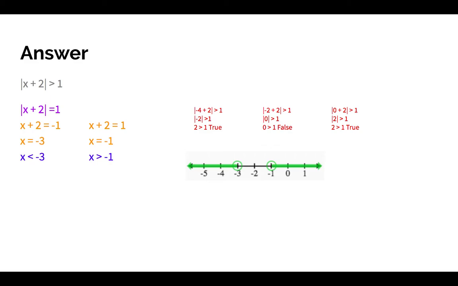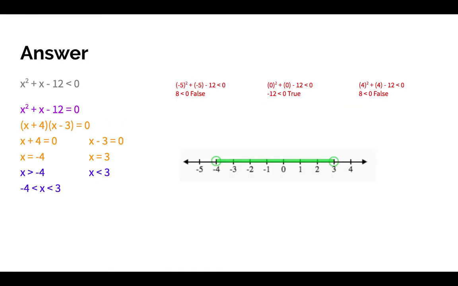And it was my left and my right that turned out to be true. So I shaded my left and my right, and then I went back over to my work and wrote x was less than -3 because that's what I shaded, and x was greater than -1 because that's the other part I shaded. All right, go ahead and pause while you check the answer.